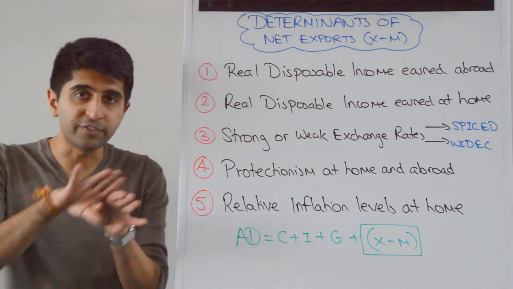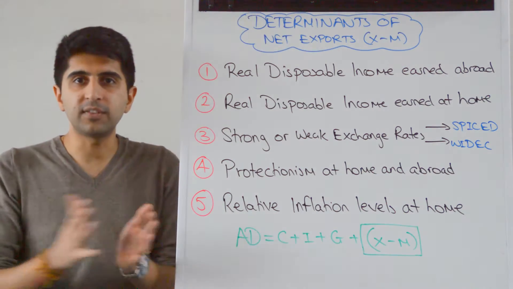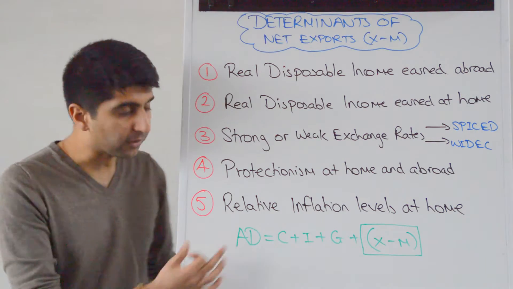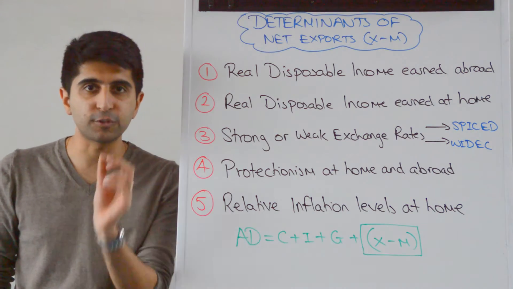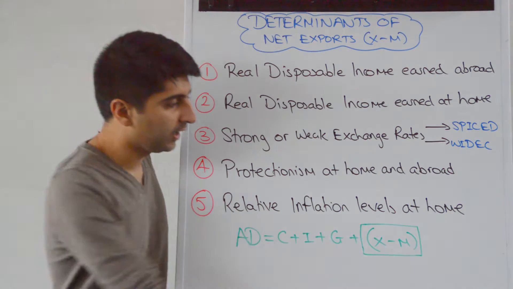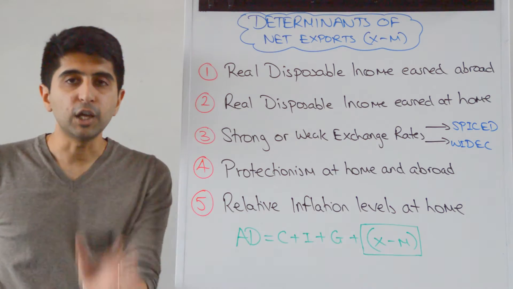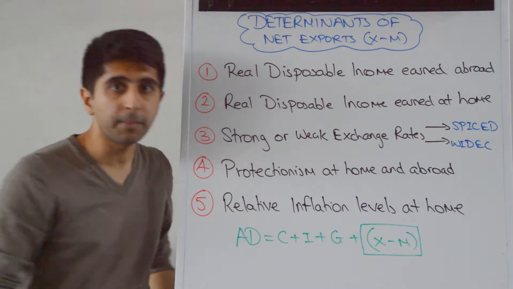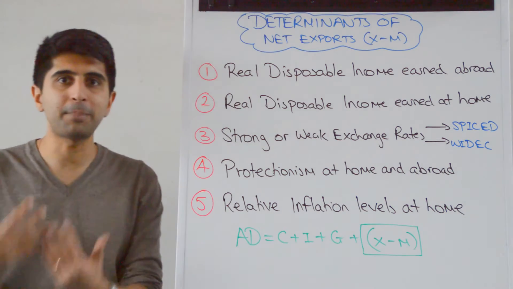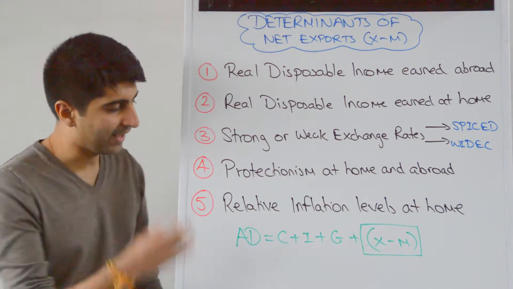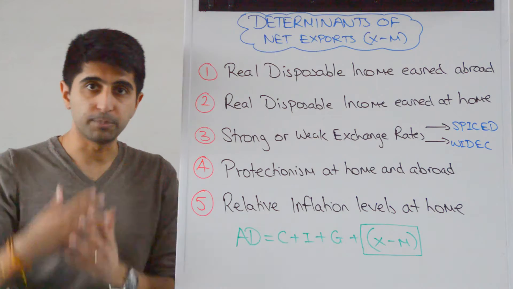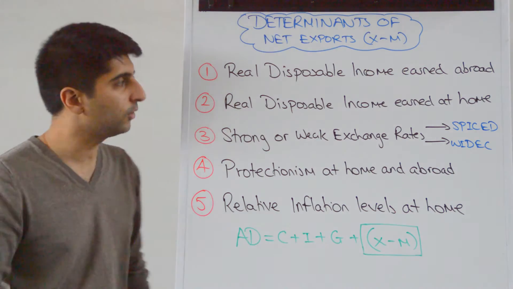If the value of the bracket falls, then AD would shift to the left — a fall in exports, a rise in imports. Now remember, aggregate demand is a measure of spending in the economy, so you can't just say exports rise in quantity or imports rise in quantity. You've got to be specific. You've got to talk about export revenues coming into the country and import expenditure, because that is what is measured in the aggregate demand equation, not the quantity of exports sold or the quantity of imports bought into the country.